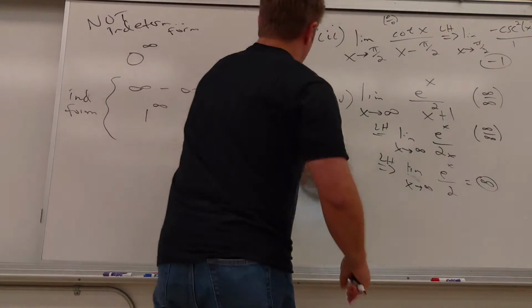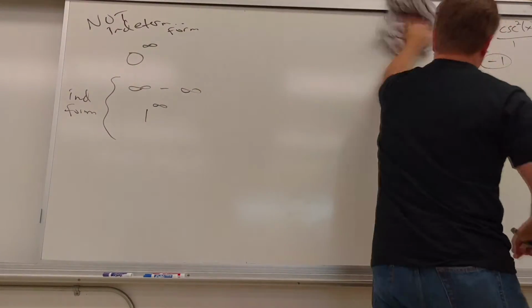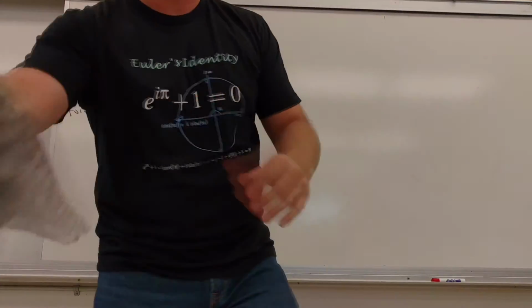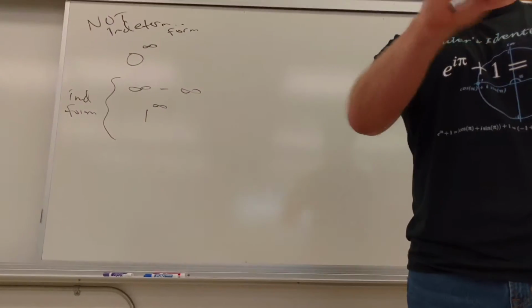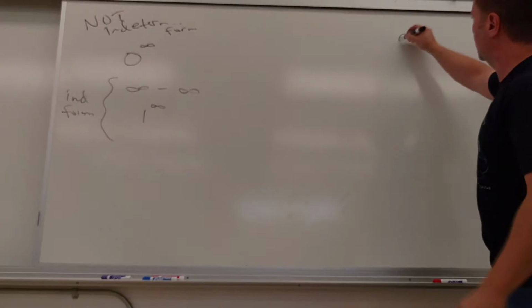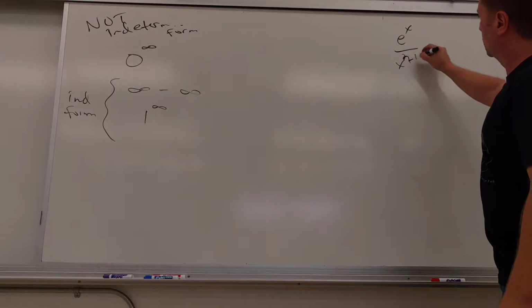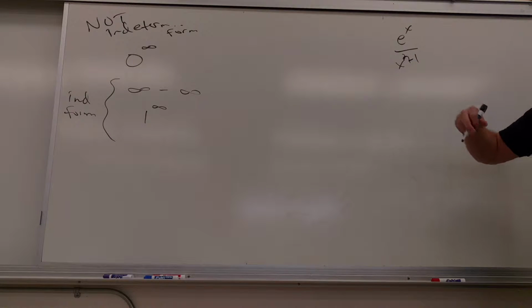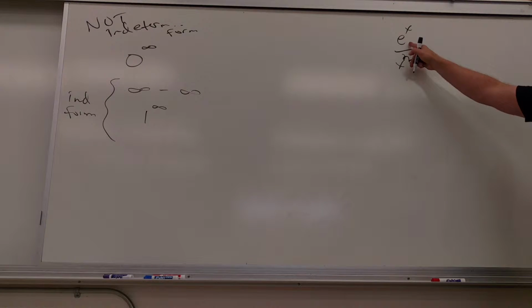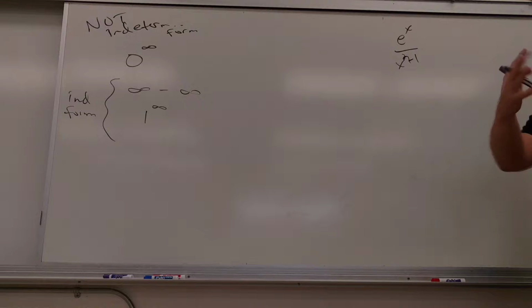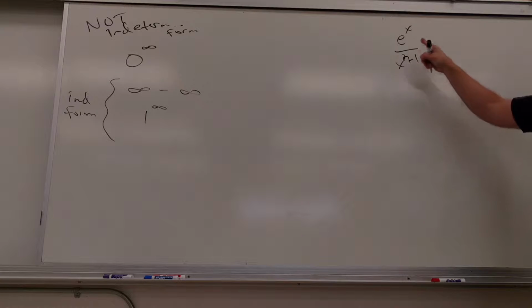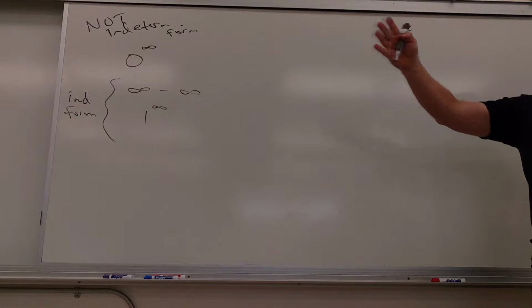So, let me see. Let me get a good example of that second dude. What do you mean by going to 1 fast enough? Here, we'll do a problem. That's all this is about, right? Like the problem we just did, it was going to infinity. Which one's going to infinity faster? So was the bottom going to infinity fast enough to dampen him down? No, it couldn't keep him in control. This guy's just growing way too fast. That wasn't growing fast enough. So he won, so the whole thing went to infinity.